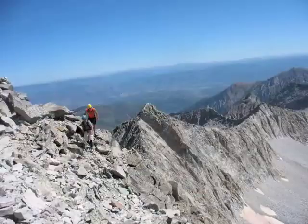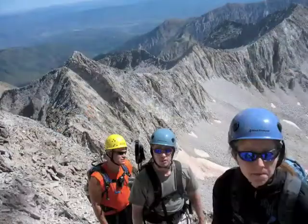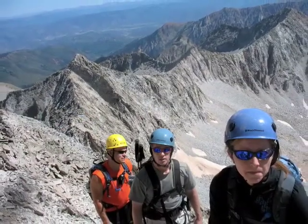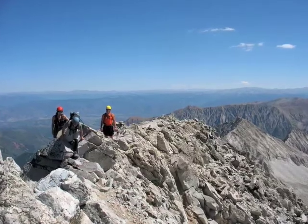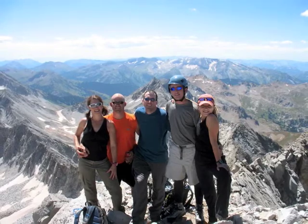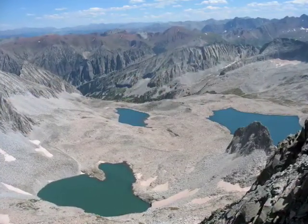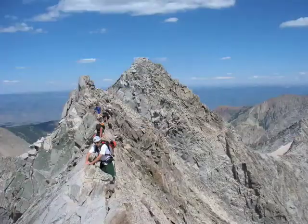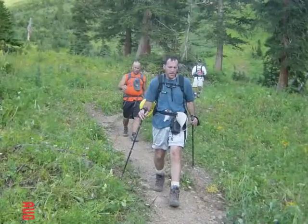Unfortunately, the climb doesn't get much easier after that. In fact, I thought it was harder picking our way through and climbing and trying to find our way to the summit among all this loose exposed rock. But eventually you do find the final little ridge that leads you to the summit, and what an awesome feeling to be on top of Capitol, to be on the summit of probably one of the toughest mountains in Colorado. There's some lakes you can see from the summit, and that's the thing about the knife edge, is you have to go back over it.